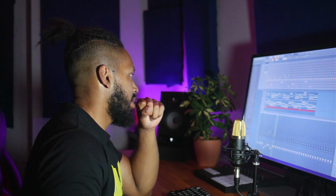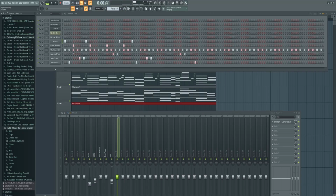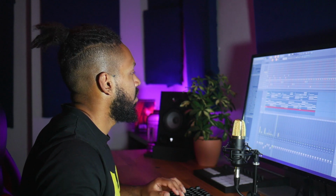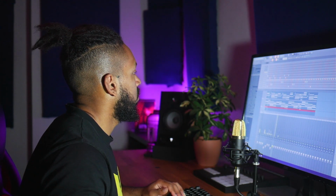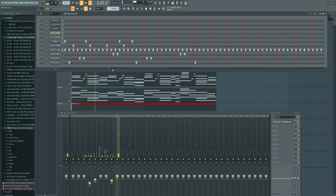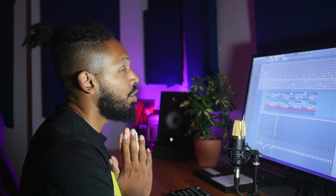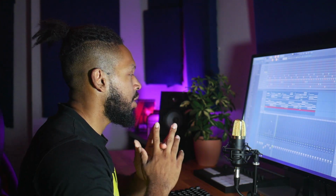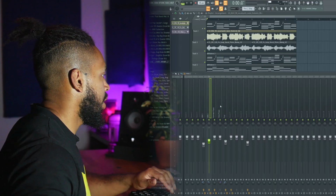I ended up hating everything except for the hi-hats, so I switched back to just a regular trap kit, and this is what it is right now. And eventually that snare became a rim shot. I probably don't quite know what I want with the drums just yet, but I'm just gonna wing it from here on out.